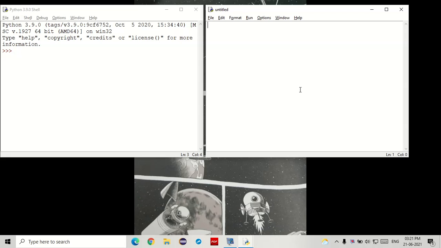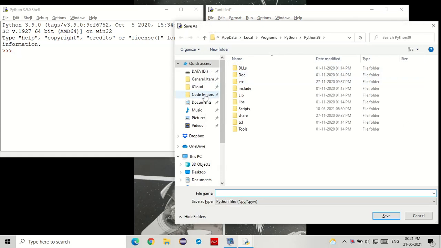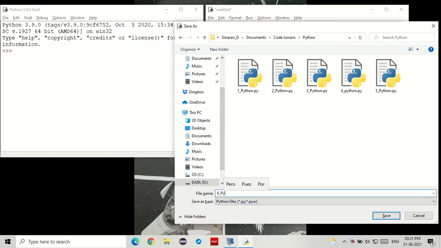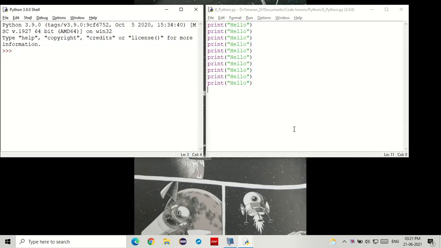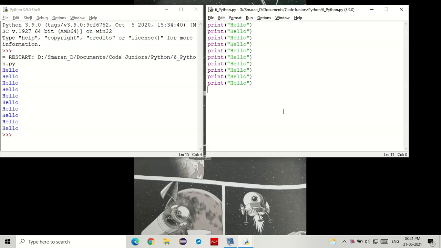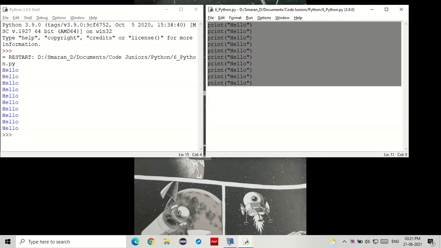You may think of writing the print function with hello passed 10 times. I've already written it one time, so I need to write it 9 more times, like this. Let's first run this. Well, we got the job done, but there's a problem in coding which doesn't allow us to do it.